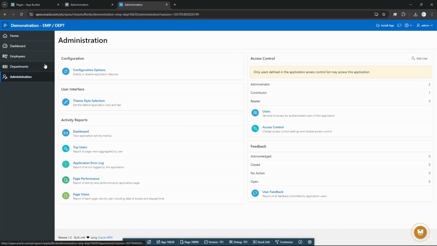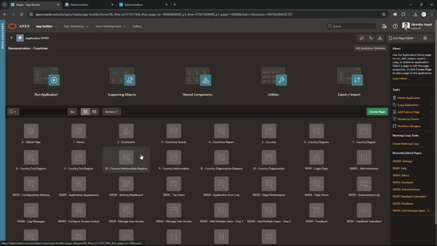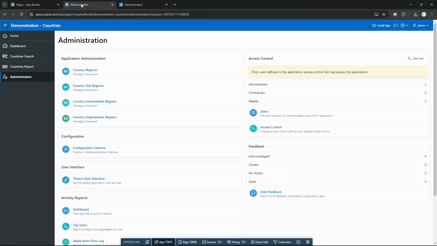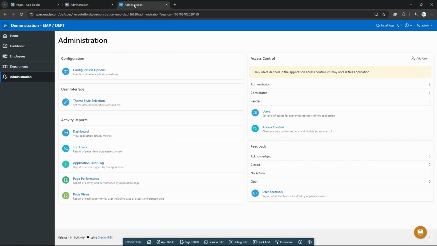Okay, so now we have managed these menus through our authorization schemes. We have managed our page, even reports, regions, buttons, anything you want to use. You will have this authorization scheme, you can select it and use it. So please try and share your feedback, whether it was helpful or not, whether you are using it already or this is the first time you are going to use it. So at least in future videos we can consider such feedback.